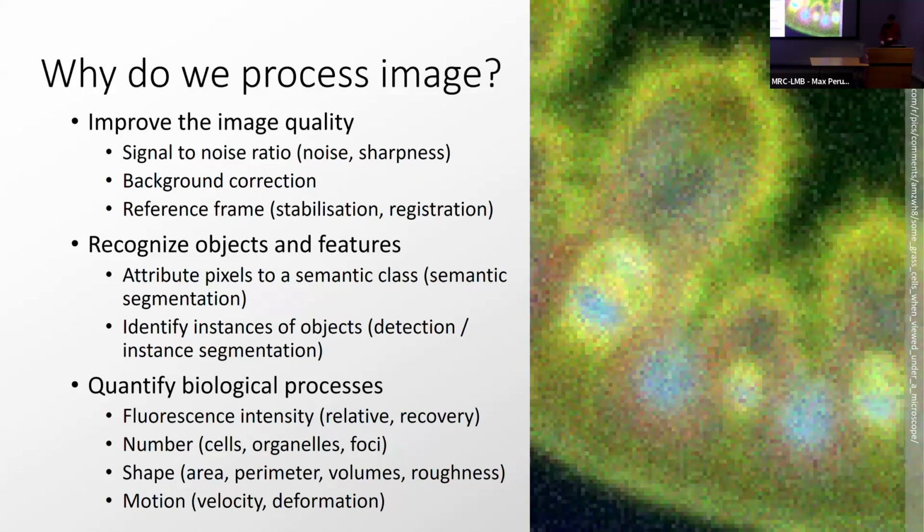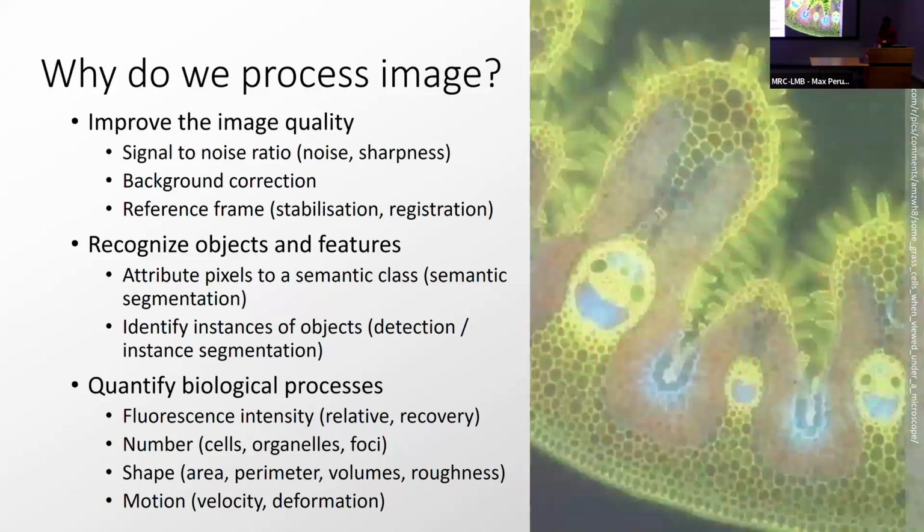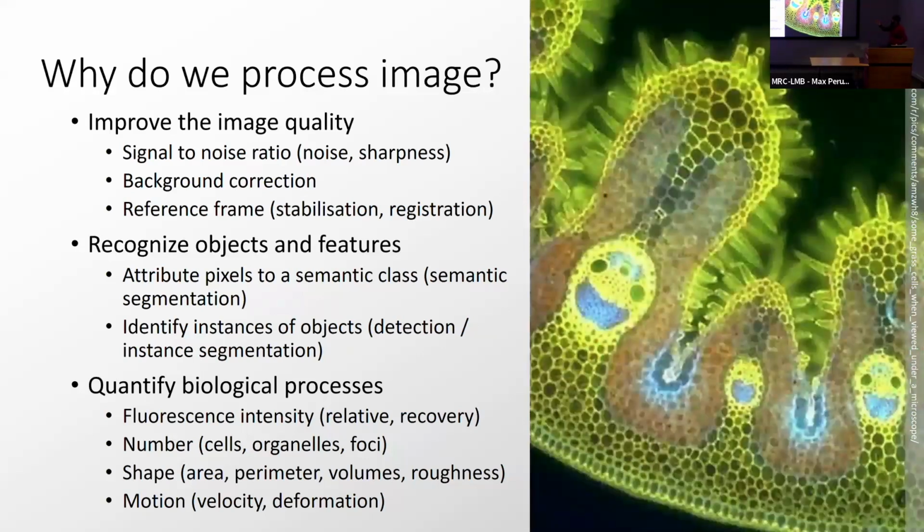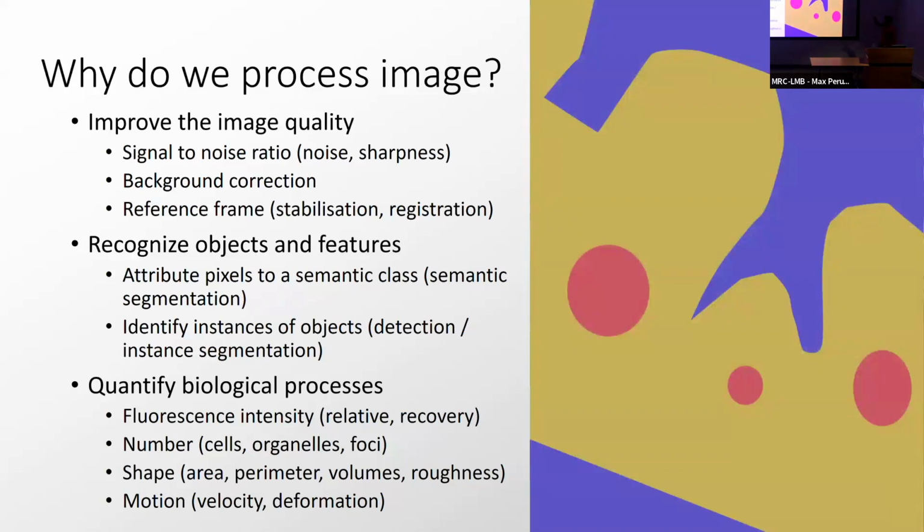And then we end up at this level. What we want to do now is, at each pixel in the picture, attribute a semantic class. It's what we call semantic segmentation. So we attribute an identity to each pixel. We can give them a color. And the next step is trying to identify who is who. So we can give an identity to each of the objects. It's called instance segmentation in the literature, or detection as well.